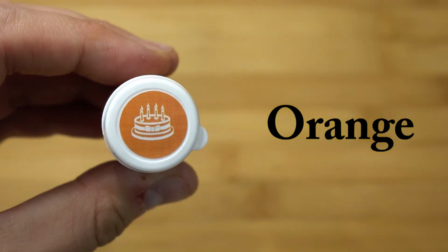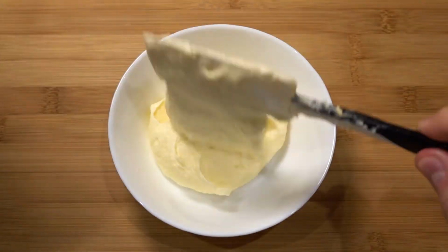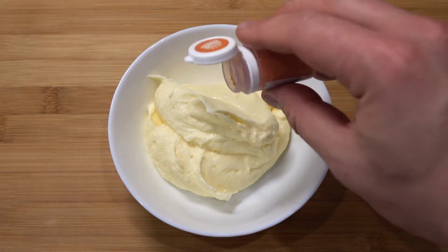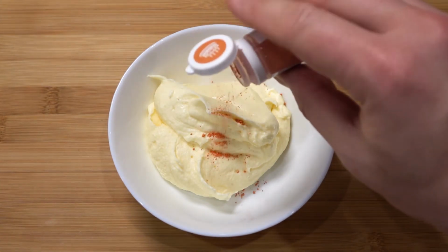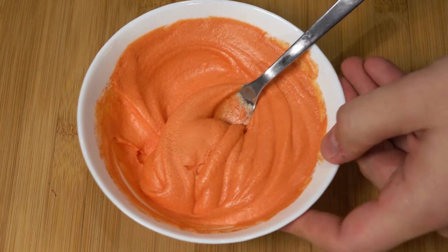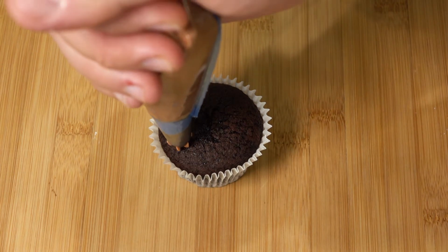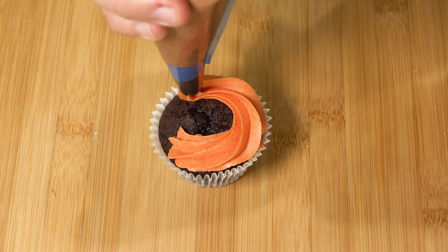By now, our frosting should be ready. Take some colouring of your choice. Here we're using orange because it's Avery's favourite colour and it's really hard to convince him to do any other colour. I have tried. If you're using a powder colour like us, make sure to mix well to fully dissolve the colouring. Pipe the frosting onto the cupcake. We chose a rosette nozzle for its elegance.